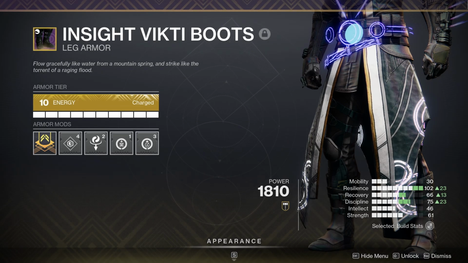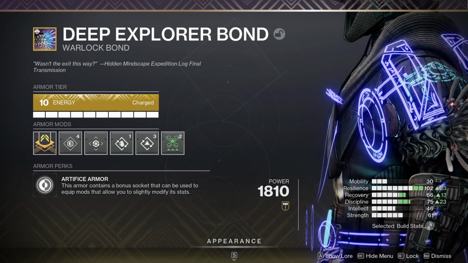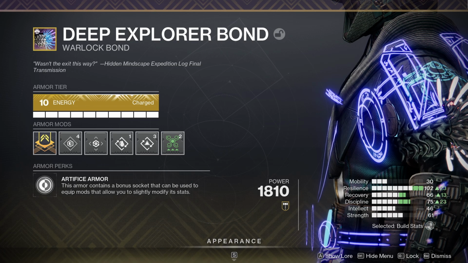The legs had Harmonic Scavenger, Insulation, and Absolution. I would highly recommend experimenting with Elemental Charge for a more passive playstyle. And on the Bond, I equipped Bomber, Distribution, and Powerful Attraction.